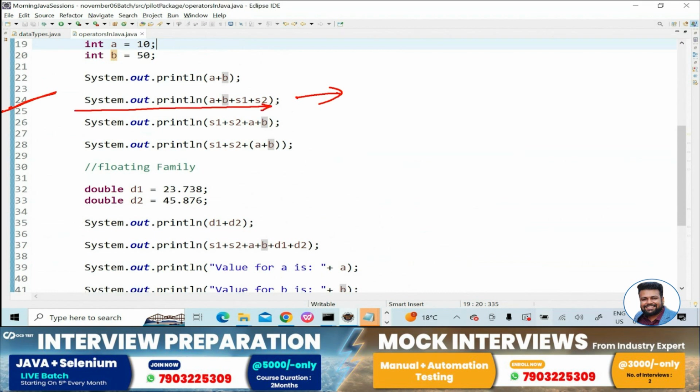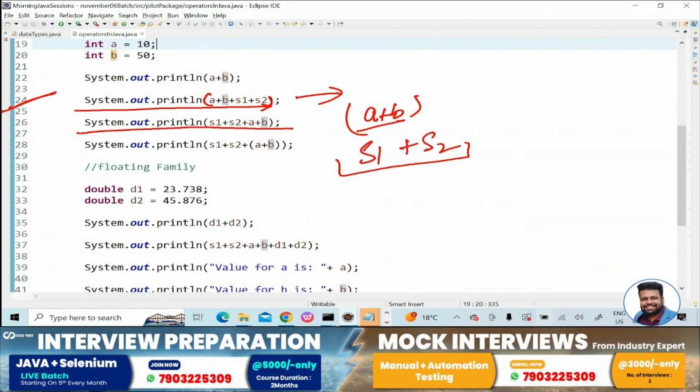When it came into this bracket, it first found A and then it found B, so it added these two numbers. Then in this example, in line number 26, it first found S1 and S2, so it concatenated these and then it found an integer which is A, so it again concatenated it. So the behavior is different when it starts with an integer and different when it starts with a string.